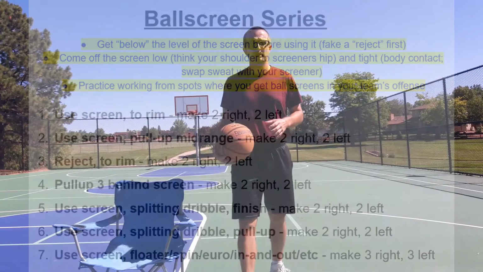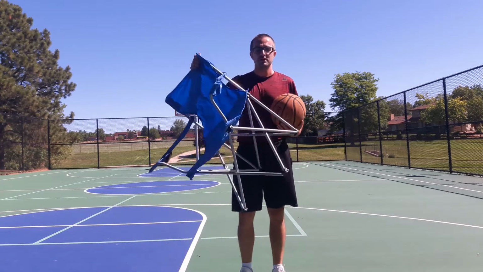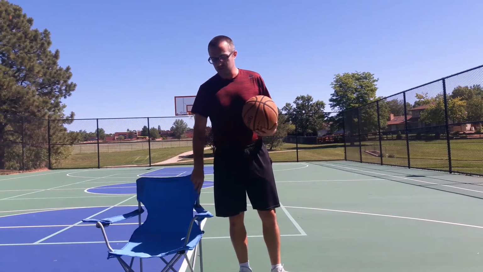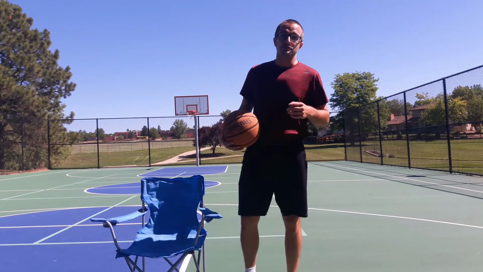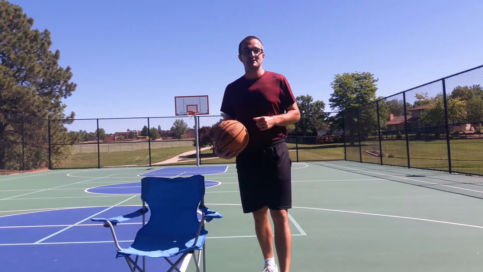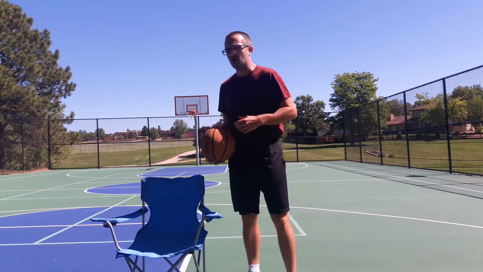Alright guys, today we're working on scoring off of ball screens. I got here a nice folding chair to be my screener. You can use a chair or a trash can or a laundry basket, anything you got, or you can just use your imagination and visualize that screener. That's fine too. A few notes before we get started.